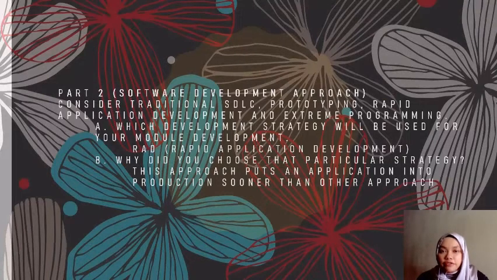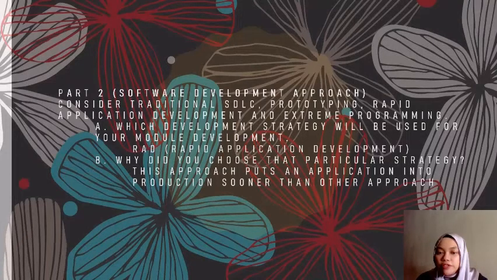I'm going to present part 2, task 2, which is the software development approach. The first question is, which development strategy will be used for your module development? My team and I have chosen RAD, which is Rapid Application Development, because it is an adoption of the waterfall model.